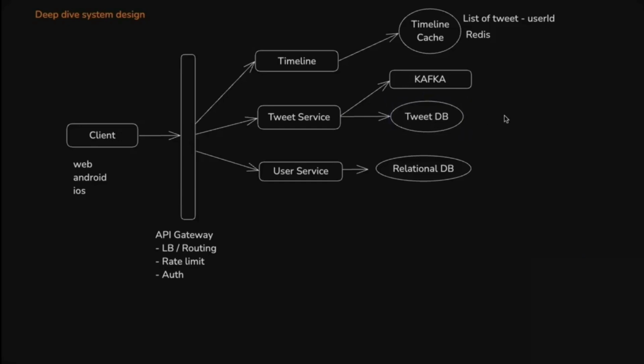The kind of consistency we are looking for in posting a tweet is the most important. So the guarantee we can think about here is that the service goes and saves this into the database and provides the confirmation to the user that your tweet has been saved into our system. Asynchronously it can post the message to Kafka as well, because this would be our asynchronous path, and this is where we have proposed availability over consistency. So this is a synchronous path for the write, and this path is asynchronous.